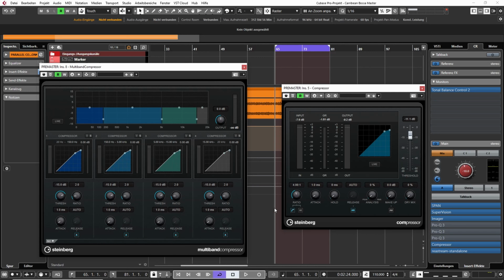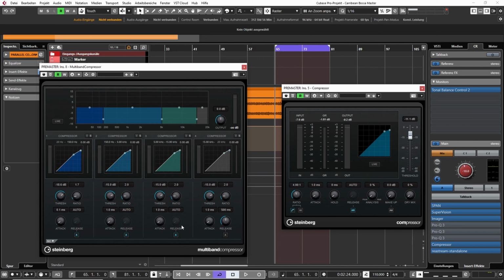So let's first take a look at the parameters that you are going to have here, and compare them to the parameters that you have in a standard compressor. So of course you have a threshold which regulates when the compressor should fire. You have a ratio, of course, as you had for the standard compressor. Then you have an attack parameter, and you have release, which is also set to auto release for the first 3 bands, and I think it comes prepared with non-auto release for the 4th band.